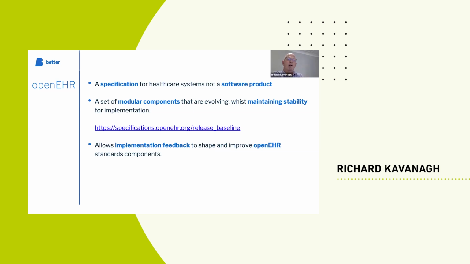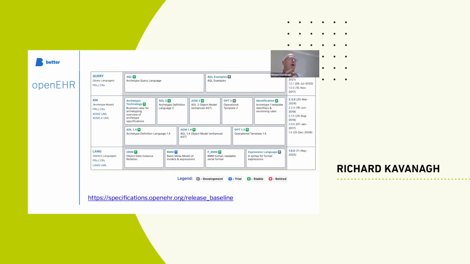So you'll see on screen there's a link. There are quite a few links in the deck as you go along, and you'll be able to access those later on if you so desire. But the modular nature of openEHR allows it to mature and to move forward based on implementation feedback. So here's a snippet of it, and there's much more to it than what's on the screen, but you will see it's organized in different components, and each of those components has a version number and a status.